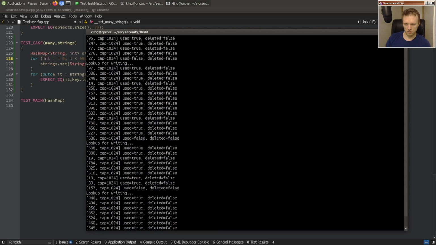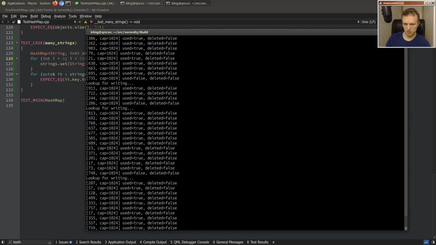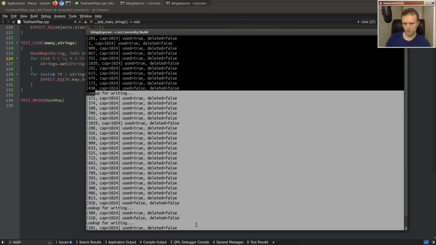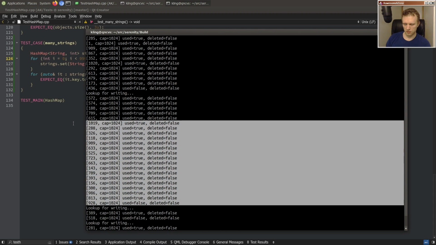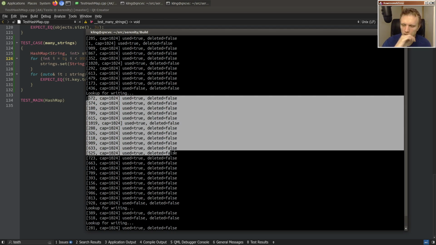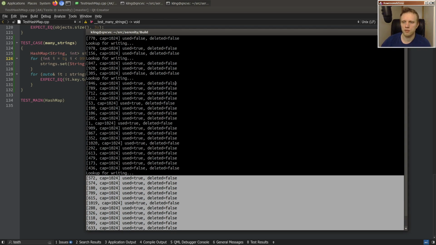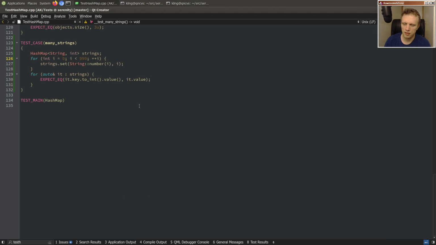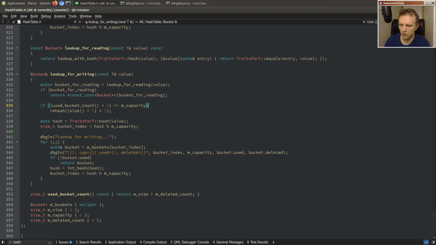I guess that worked. Got a lot of output. We didn't get stuck. Here we can also see how many iterations it takes sometimes, how many double hashings you have to do. Maybe we should tweak the load factor at some point. Anyway, we're not going to sit here and tune this thing now. I just want to make it work.